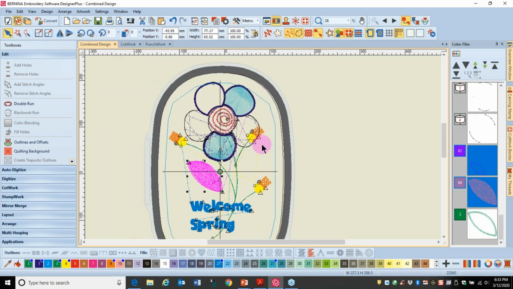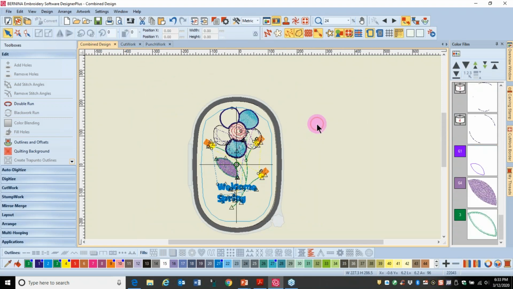Now, for my base design, all these flower petals, as well as the PunchWork leaf, will not be stitched in the base design. The only thing that will stitch in the base design will be my stem, my lettering, and my fringe flowers and the flower center. So what I'm going to do next is delete the parts that I want to delete.